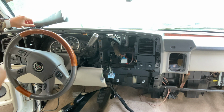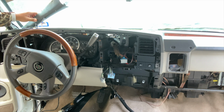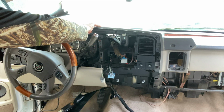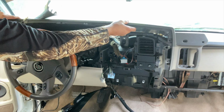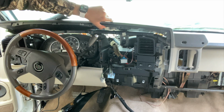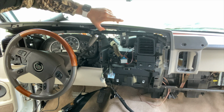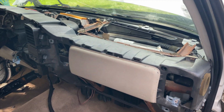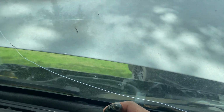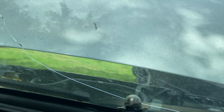You're gonna want to take all of this off right here. I just have it here because I have all my wires already ran from my gauge pod, and I don't feel like pulling it all out again. But this one, you might need some help from someone else to grab the other side, because like I said earlier, it is very brittle because of its age. So this looks like it's going along pretty good. And here's the sensor that I was talking about. All you have to do is just twist it like this and it'll just pop right out.